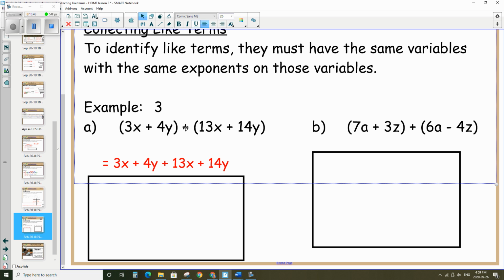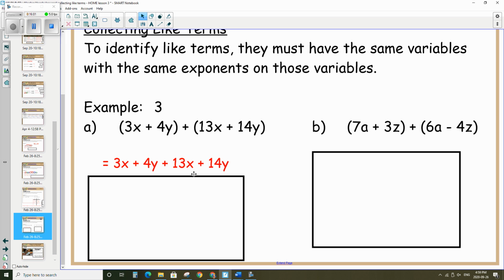If this was a minus, then you'd have to multiply everything inside the bracket by the negative first, which will be actually in your next lesson. We're not going to do that today. So for today, they're just pluses. Because it's a plus, you can just remove the brackets.